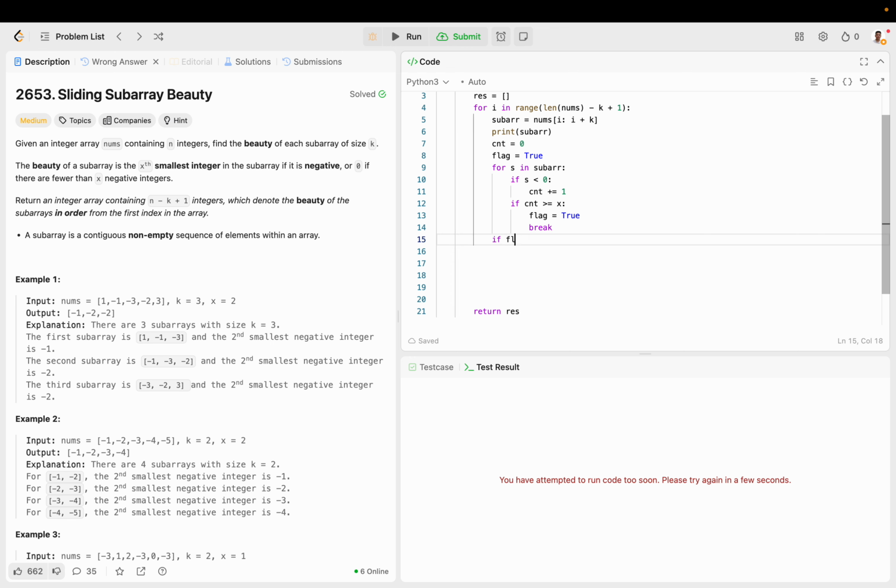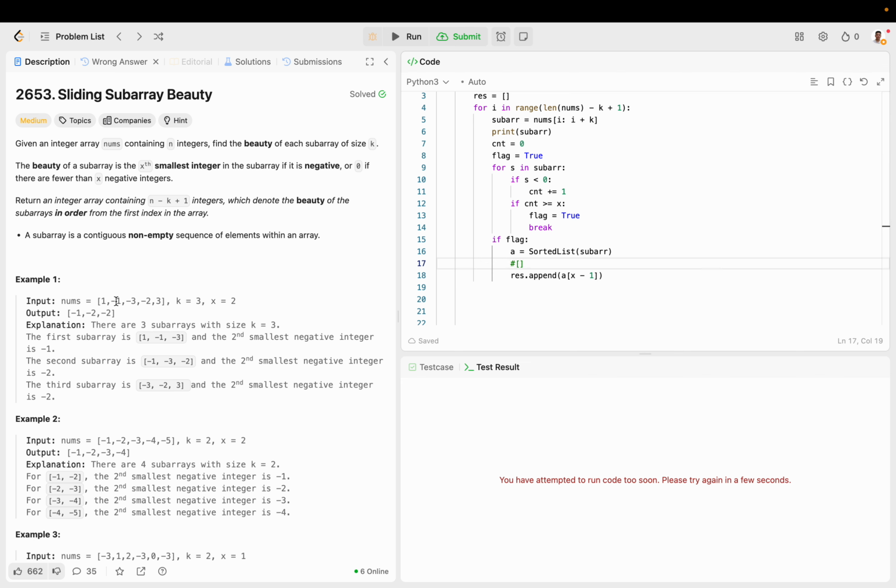At the end, if the flag is true, then there are bigger than or equal to x. So we want to get, let's call this a equals sorted list of subarray. If there are bigger than or equal to x, then we want to append a of x minus 1 because that's going to give us the x smallest.